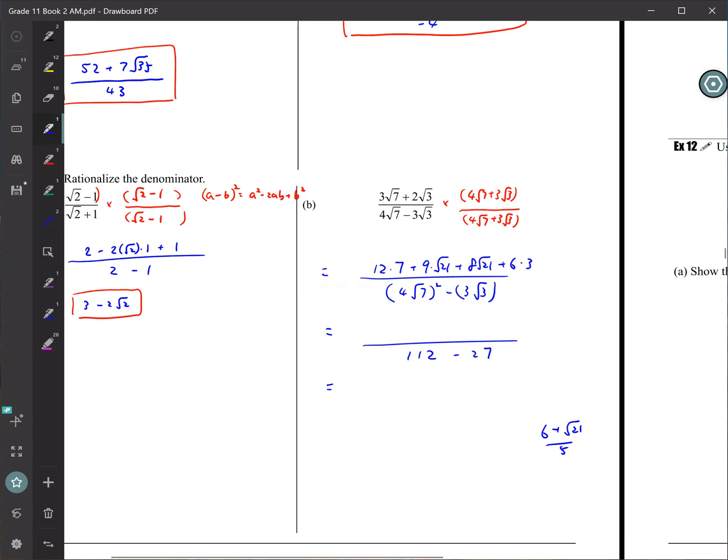The top we have 12 times 7, that's 84, right? 84 plus, those two can add up in the middle. So 17 root 21, right? And then plus 18. Okay, and then we can start subtracting, right? And adding together. Colin, what's on the top now?